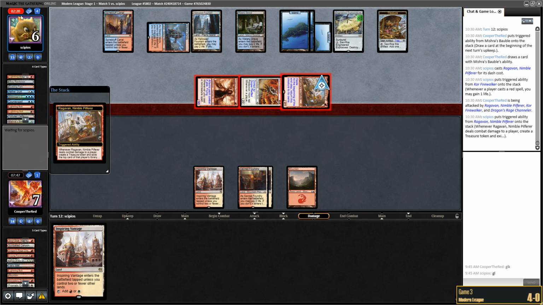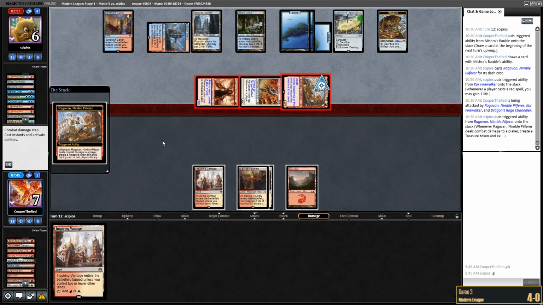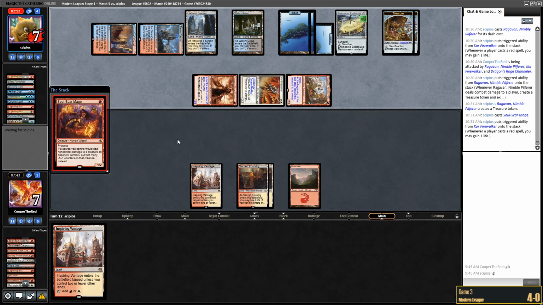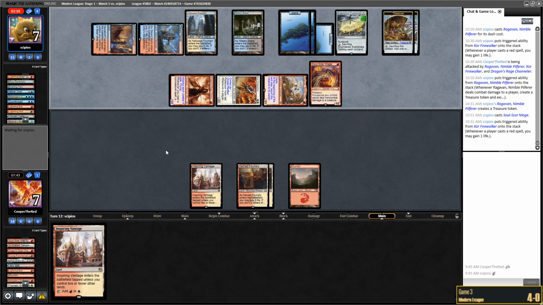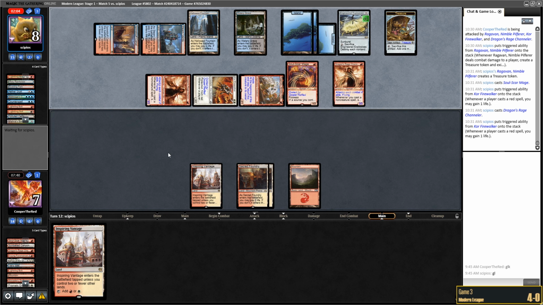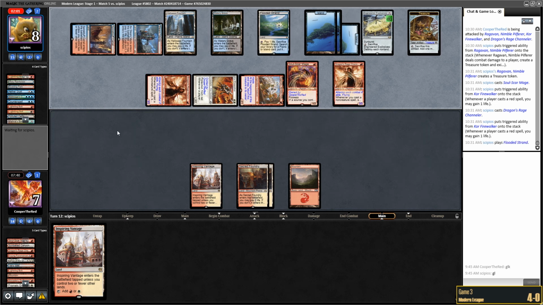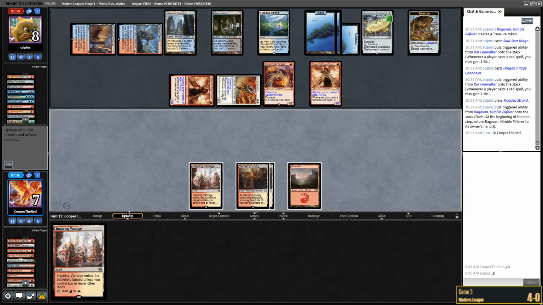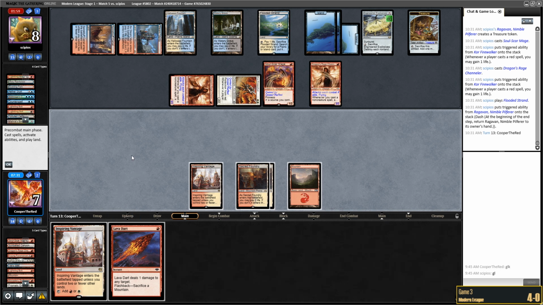Yeah, and they're going to be able to finish us off before their clock goes. They've got 2 minutes to get one more combat step in. Should be no problem for them. Oh, they can even play the Soul-Scar Mage, gain another life. Oh, another Dragon Rage Channeler, why not? Gain another life. The life gain there is actually pretty huge. And Lava Dart. Womp womp. Good games.